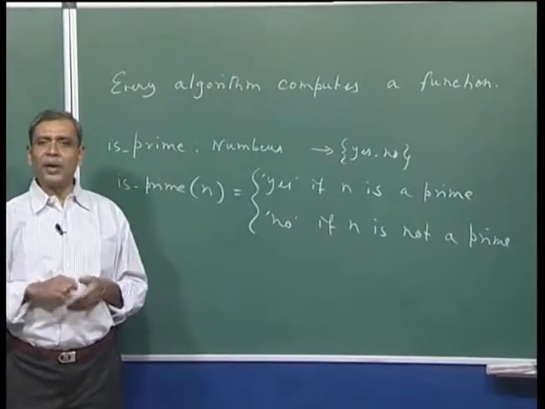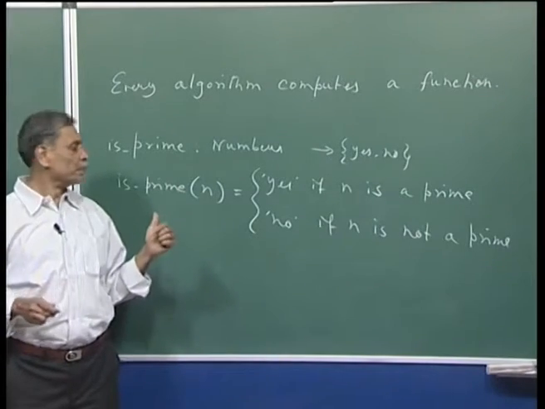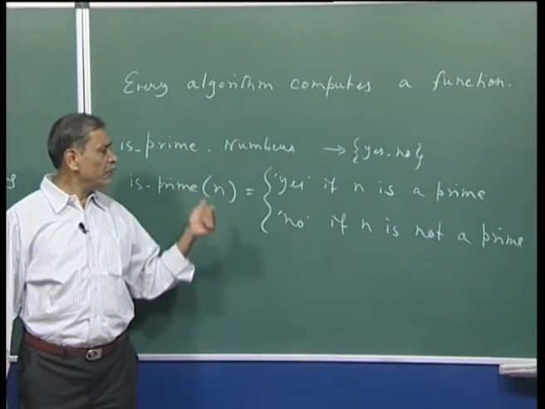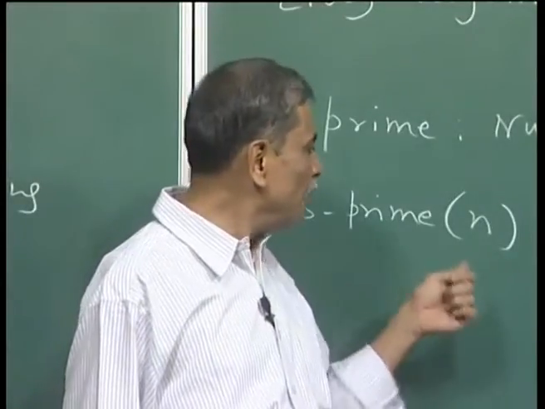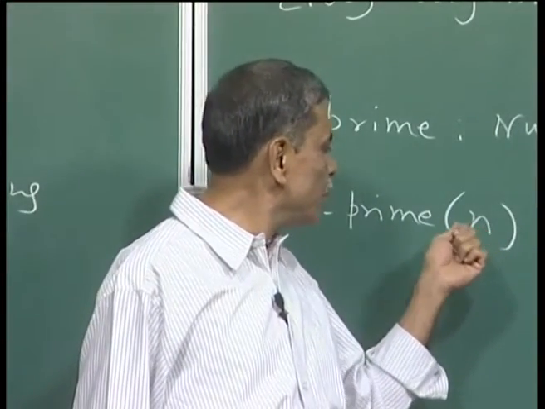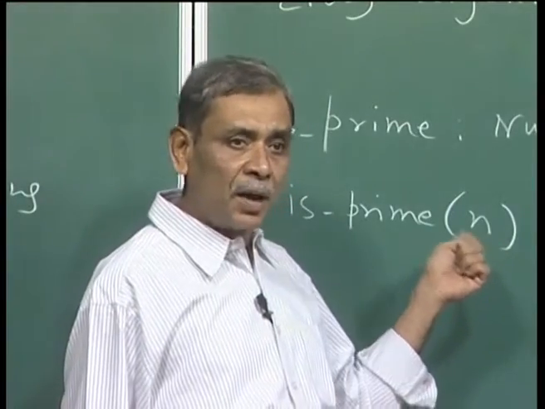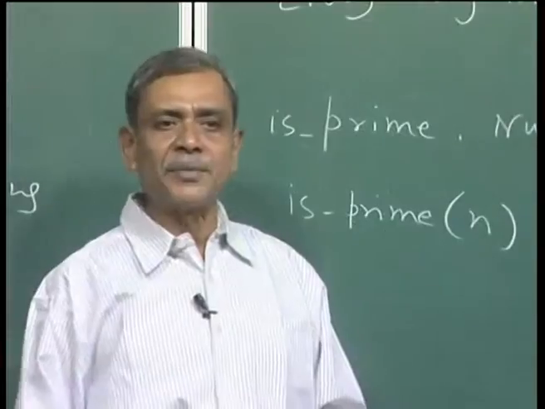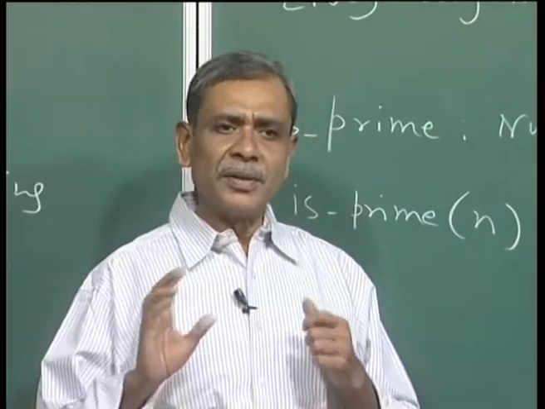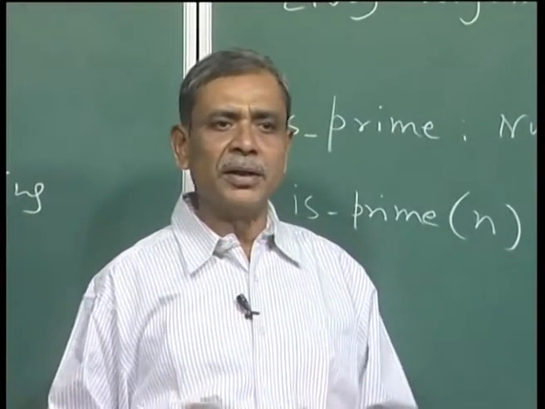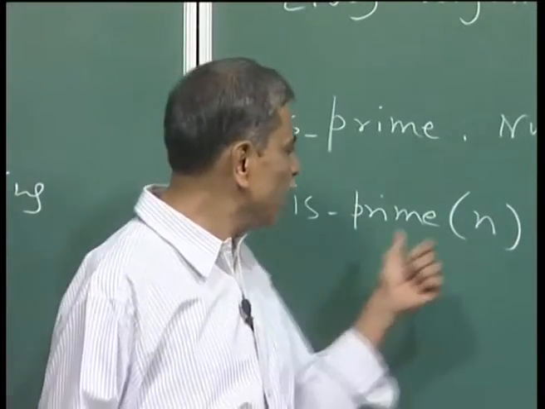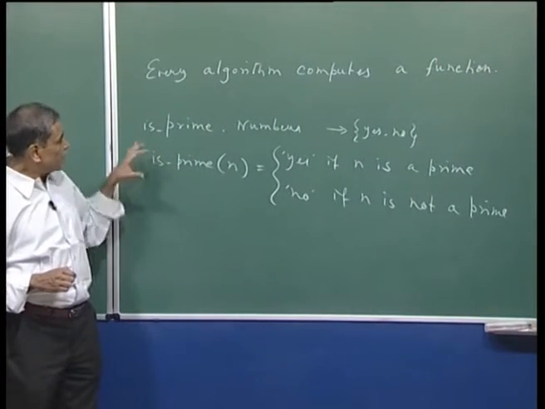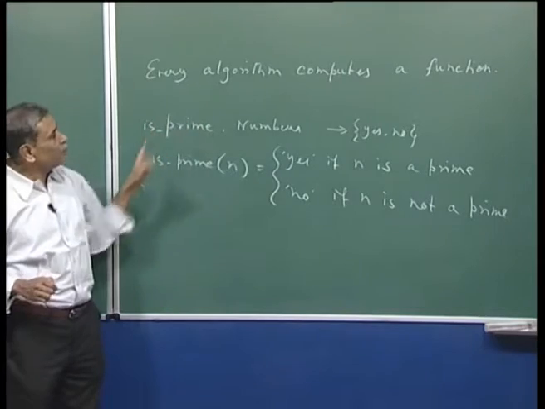And that would be, as you know, and you have surely written a program to compute this function, you will have to give an algorithm which will tell me how, given an argument n, which is a number, to figure out whether it is a prime or not. And that how-to should be expressed in terms of simple operations which can be carried out on a computer. In other words, we would like to write a program to compute this function. So, you see that underlying that program, that algorithm is computing a function.